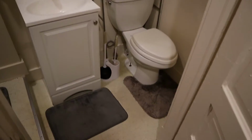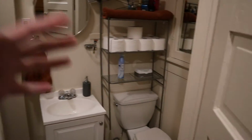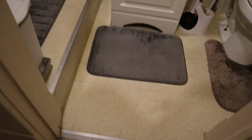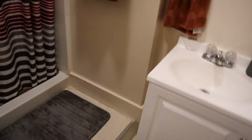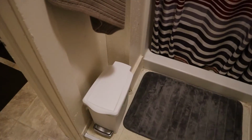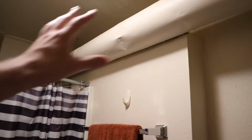Okay, so something else that's interesting about this bathroom is, again, it's basically the same size as my kitchen. It's just a hallway within a hallway. But there's a step up over here. So that's kind of interesting. And then we've got a little garbage can in here, and then there's a stand-up shower. And as you can see, there's more of the heating pipes, like I was telling you. And again, all of these warm up and heat the house during the winter.